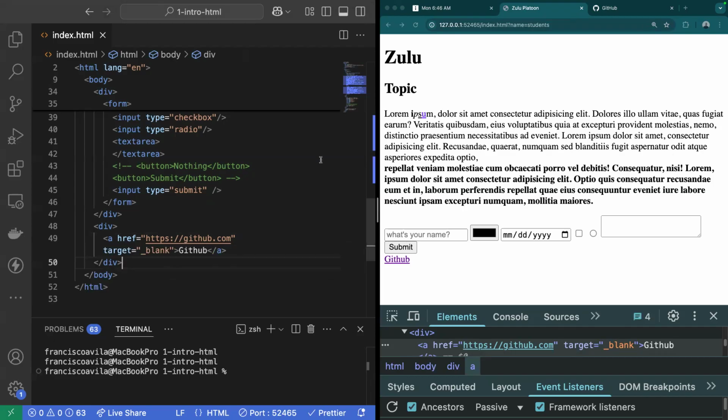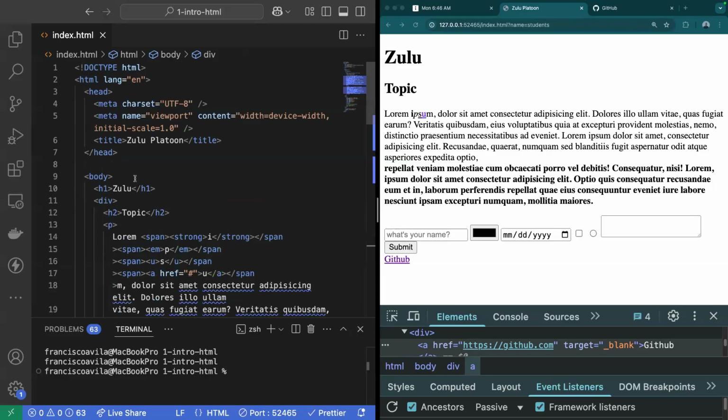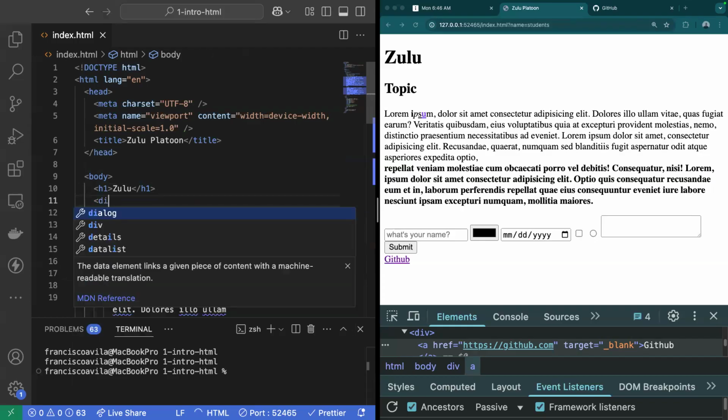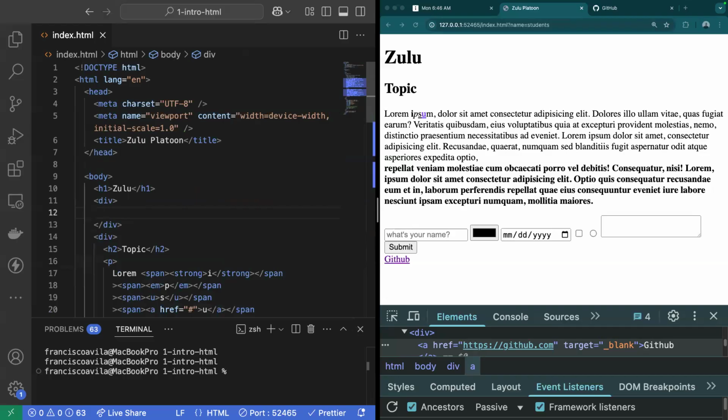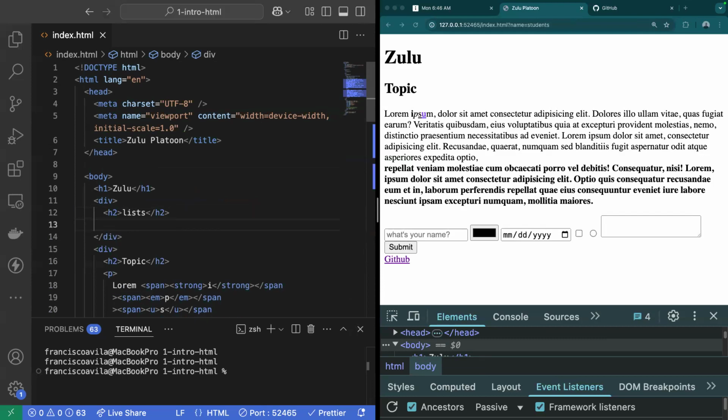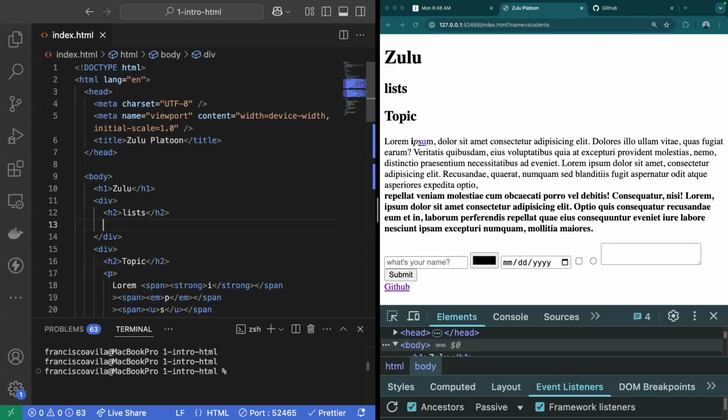The next topic we're going to be diving into is going to be lists. I'm actually going to put this up top just to make sure that we don't get lost here. All right. I'm going to go ahead and add an H2 tag here and say we're talking about lists. So in lists, there's two types of lists.